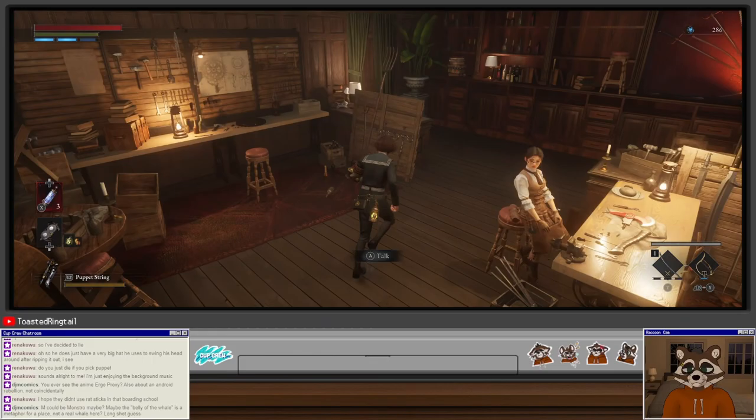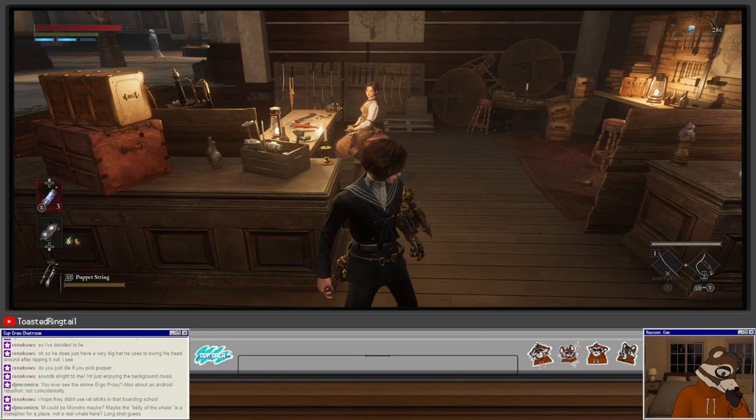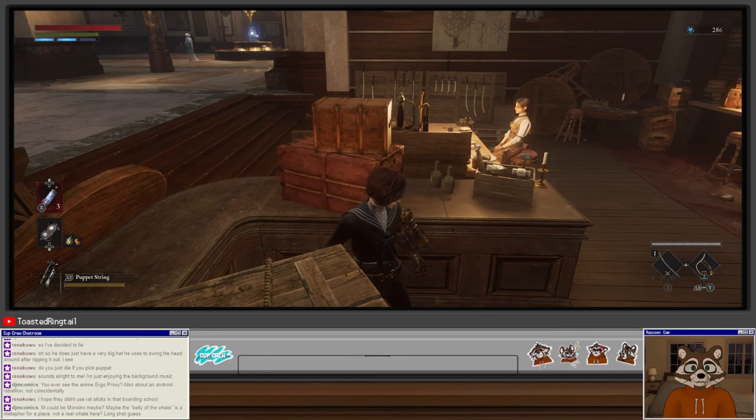Narik redeemed hydrate. Alright, give me a moment. I'll drink some water. I organized this place according to the rules, so don't touch anything. Eugenie. Fun. Alright, let's... Yum.